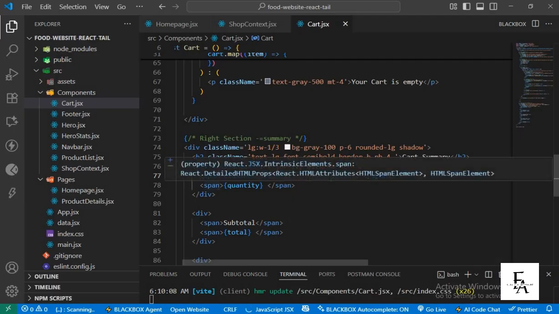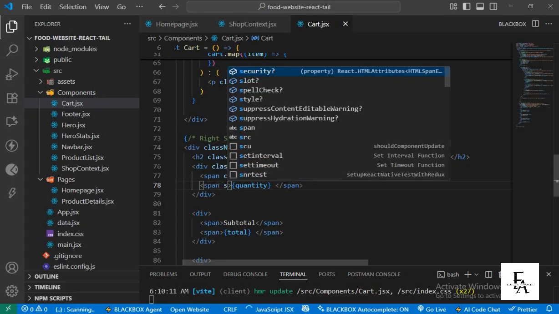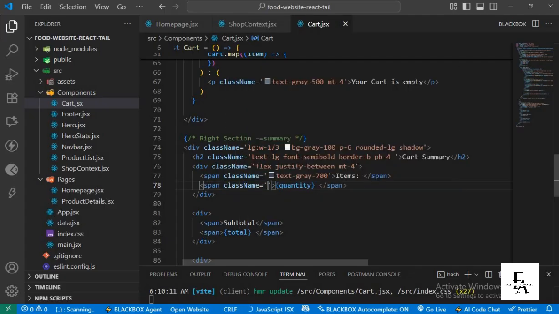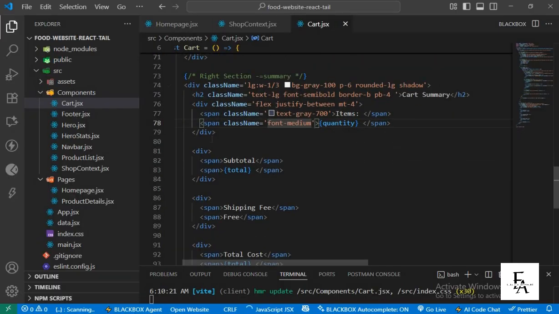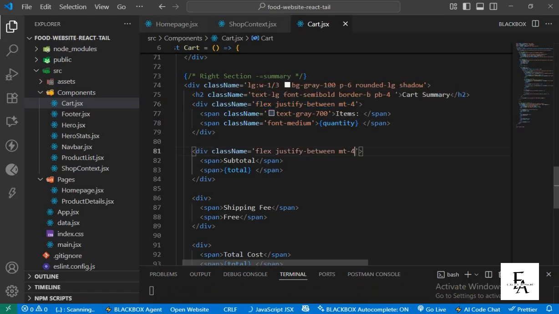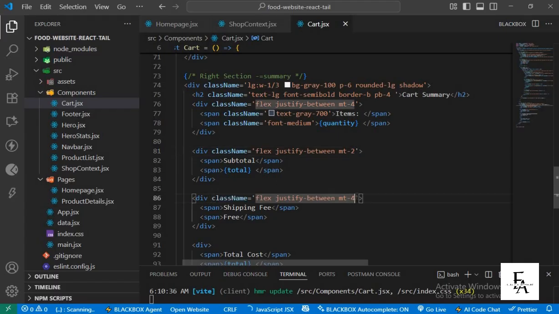And then the second span tag, the font will be medium. Okay, so we're going to be using the same styling here as well, but this will be the margin top here. We're going to set it to 2. This as well, the margin top will be 2.